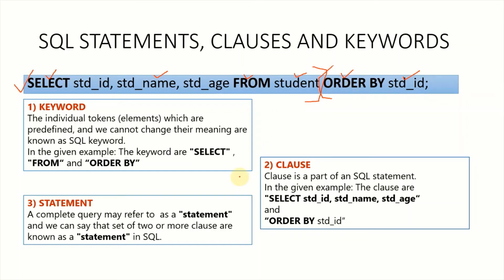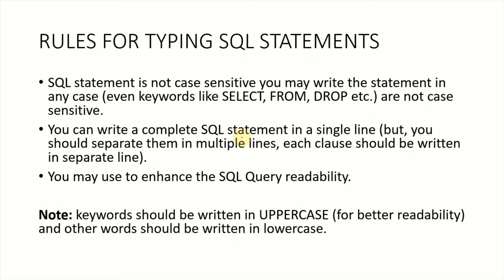Now if we combine these two clauses, then that is called a statement, or we can say a complete query. It might be a single clause. A complete query may refer to a statement, or we can say that a set of two or more clauses is called a statement. The next topic in our today's lecture is about rules for typing SQL statements.